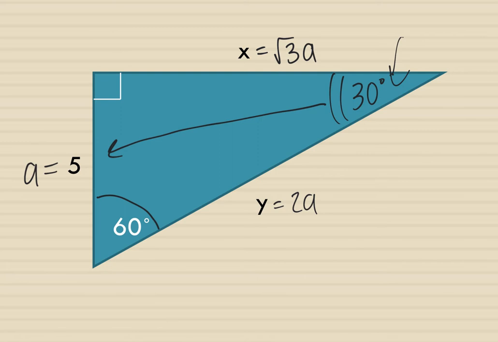Okay, I'll walk through it one more time. So, do you guys agree we have to start with a 30, right? The side opposite 30 is 5, right? So we say a equals 5, because that's the smallest one, right? Then you go to the opposite, or the other leg. Agreed? So the side opposite the 60, not your hypotenuse. That side is going to be equal to the square root of 3 times a. And then the hypotenuse is going to be 2 times a.